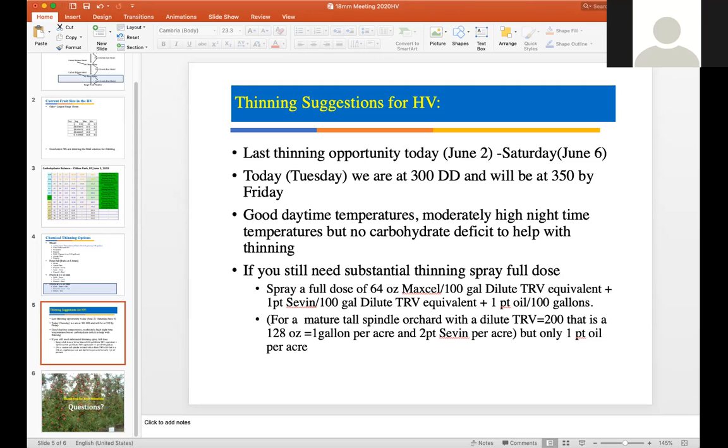All right, so any other questions for Terence before we log off today? Well, Terence, I'll ask you one more. I think I know the answer, but just to double check, for the nozzle distribution for these later sprays, same as the 10 to 12 where you would recommend shutting off your lower nozzles?